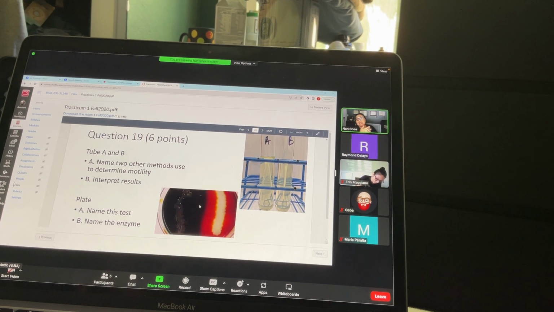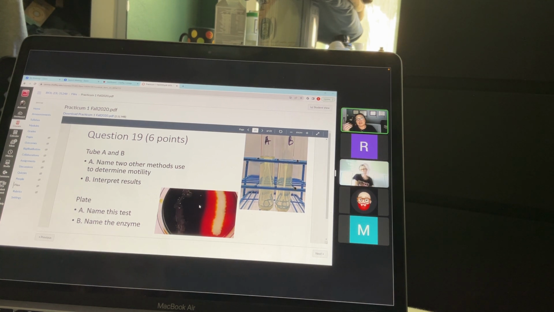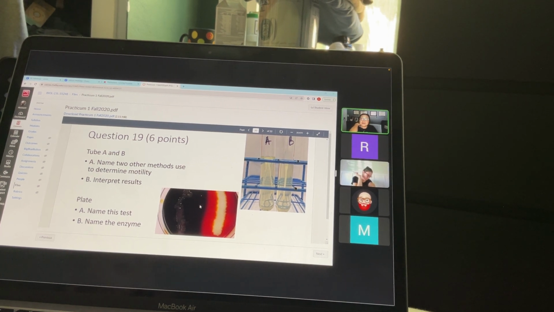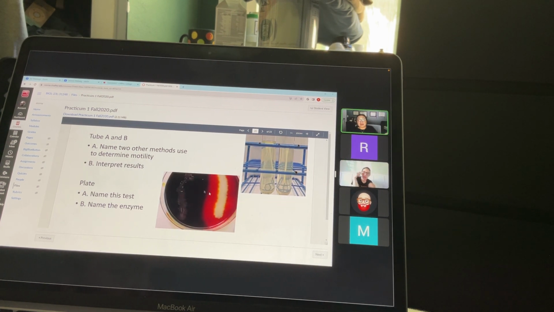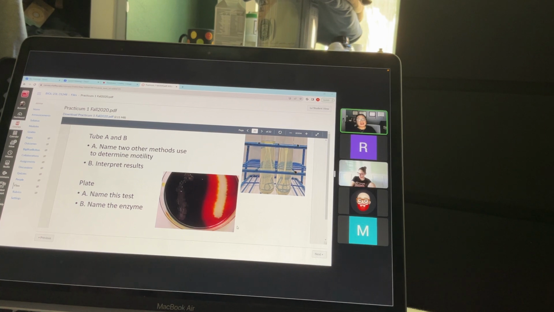What is it about this plate that helps you come to that conclusion? Because this is the one where you use the iodine to see if it creates a halo around it. Exactly. Okay. So what is the name of the enzyme that breaks down starch? Amylase or something like that. Amylase. If this is A on the left and B on the right, which of these organisms has the enzyme amylase? B, because they formed a halo around the bacteria. Exactly. Just like that.